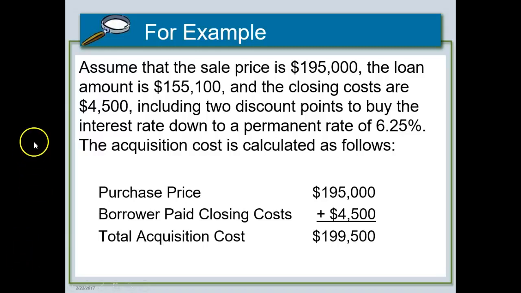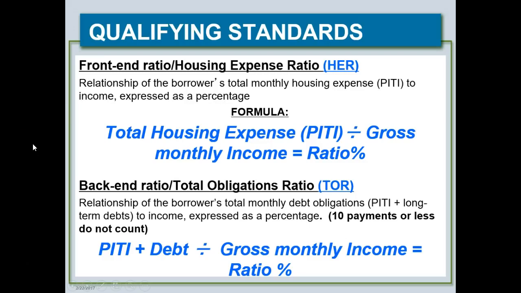All right, my next one. Ratios. Calculating ratios. Front end, back end, top, bottom, however they want to call them. They're going to say calculate the HER. And you're going to be like, well, who is she? The HER. That's what they call the front end ratio. You need to know that term. Housing expense ratio. We call it here in California the front end DTI, or the top ratio. They will refer to it on the test as the HER. Calculate the HER, the housing expense ratio.